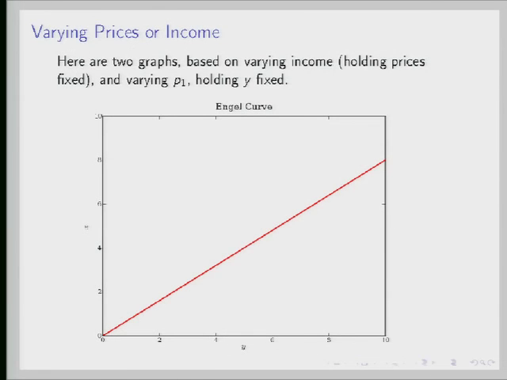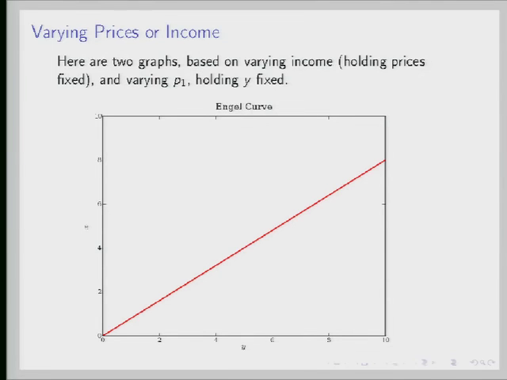You can also use this to compare different consumers if you think you know that their preferences are similar. Something economists often do in practice is think of a pretty broad category of consumption goods, so food and clothing perhaps, or even food and non-food. We'll say, well, I think this population of people has similar preferences over food and other goods. It's hard to know their wealth or income, but it's relatively easy sometimes to measure how much food they're consuming as a share of their budget. So you can use the fact that some people are consuming this much food compared to somebody over here who's consuming this much food to draw an inference about their underlying total welfare, their underlying income or wealth.